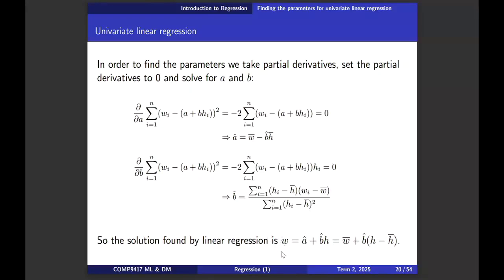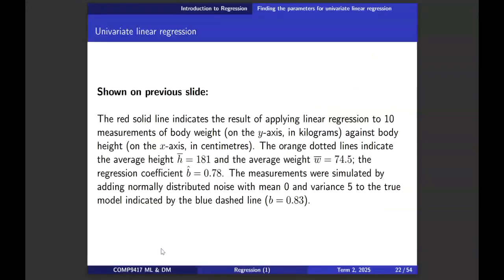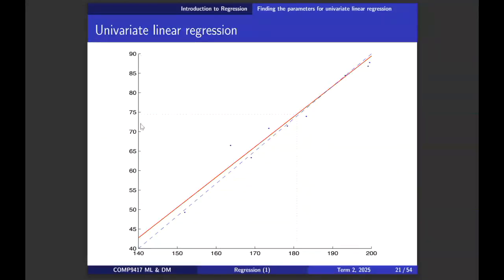So one way of thinking about this is, particularly for B, what does B represent? Well, A is the intercept. By the way, I'll explain what this plot is. Let's say sample n was 10, and we're measuring weight in kilograms and height in centimeters or meters. So this is height, this is weight.